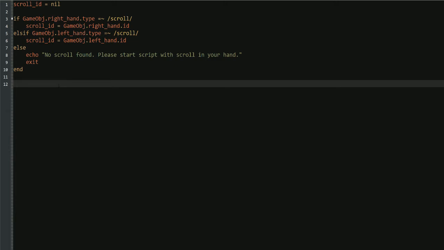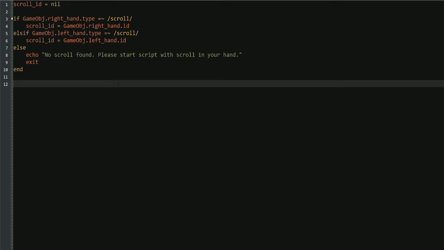Now let's have it so you input which number on the scroll, the spell number on the scroll, you want to unlock. Oops, what paper is this? My cloak. Get paper from my cloak. Read paper. So, for example, we'll do 609.